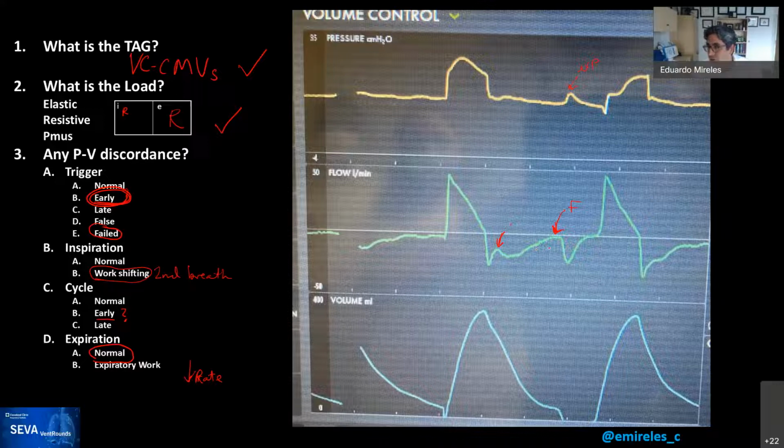There's other etiologies out there, there's no question about that. But very good. And then inspiration, as you mentioned, work shifting very well. So normally this waveform, if there was no resistance, should look like this. And if there was increased resistance, that you pointed out, I erase now, come on, guys, it would look like that. So this is an increased resistance, and this would be a normal one. But you can see all this area down here is consistent with work shifting. So the patient is really activating his muscles after triggering the breath.